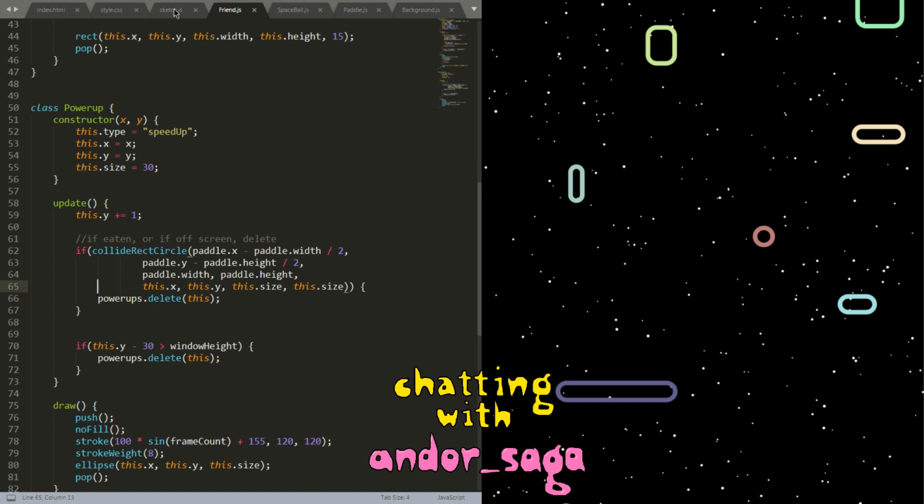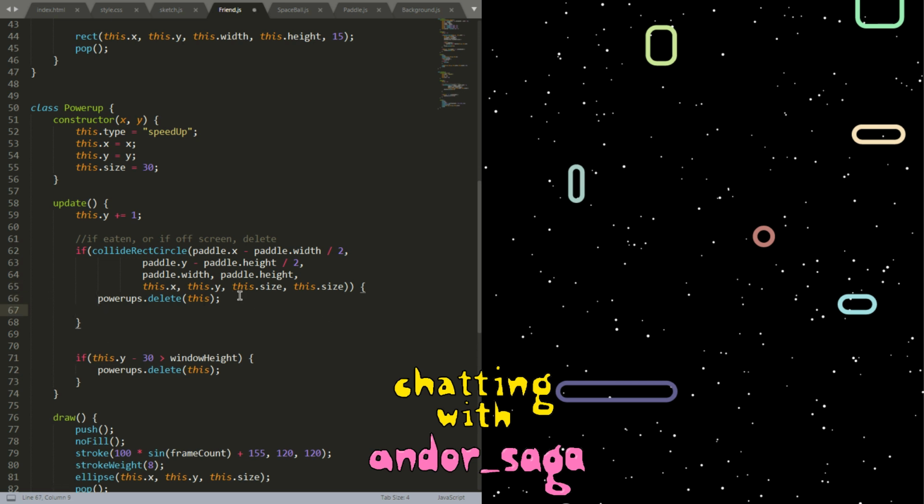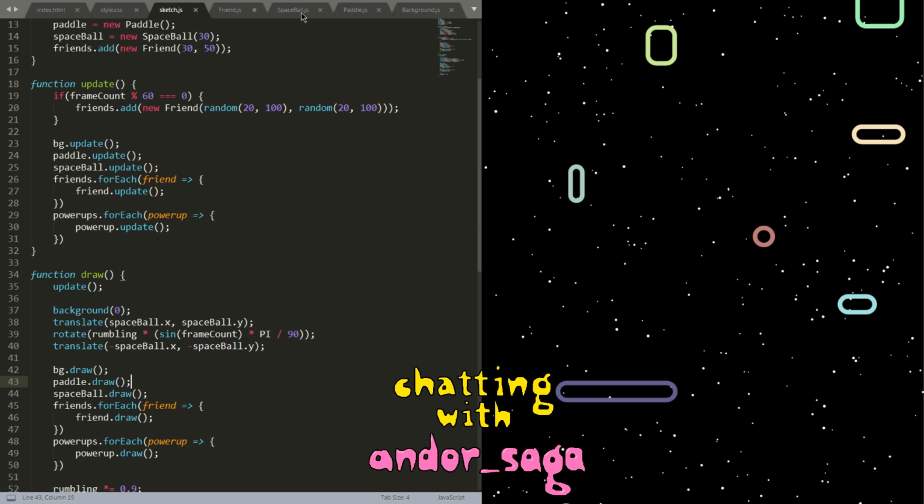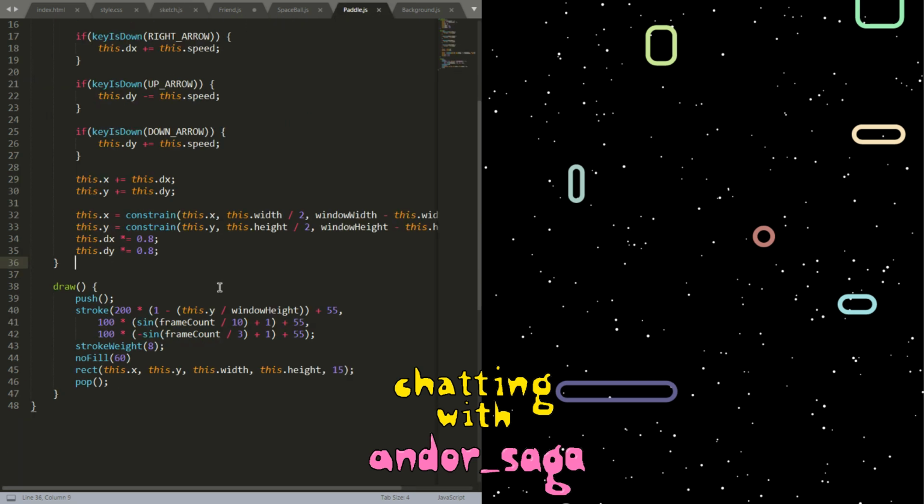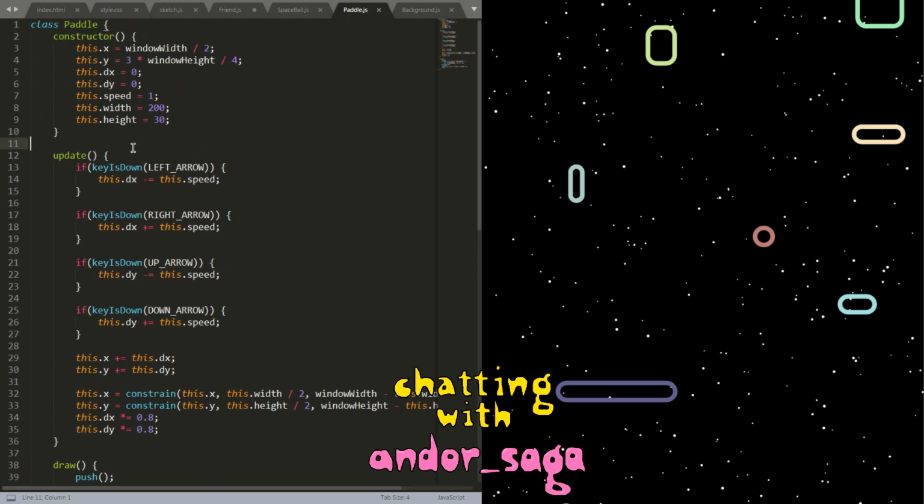All right, and then we want to do something where, in this case, we delete the power up, but then also we say something like paddle.speed plus equals something. And actually, what we should probably do is have a method for this, like paddle.speedUp, where it increases its speed.